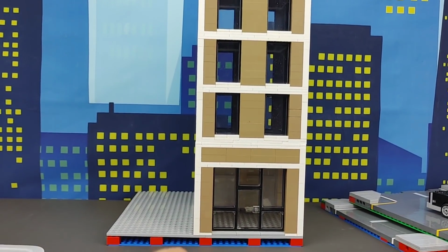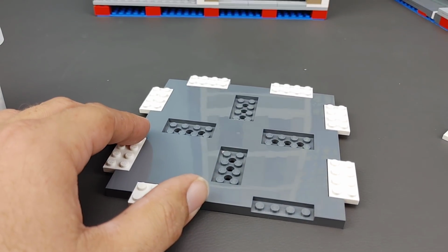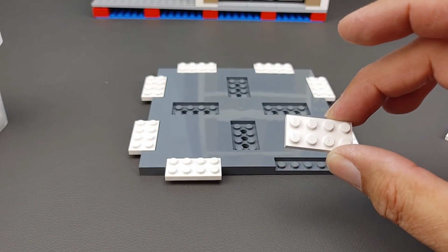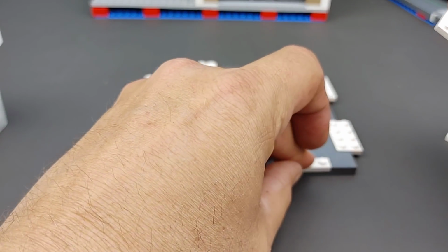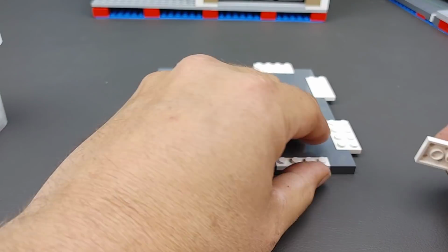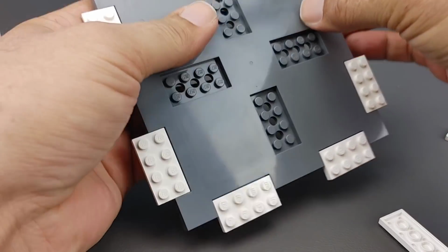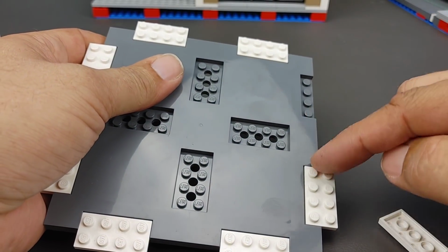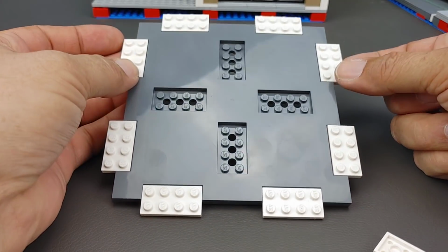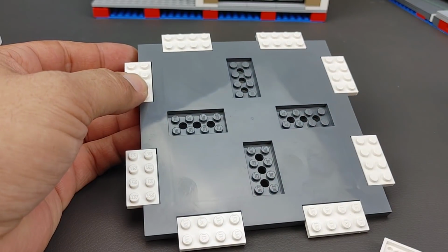And that way it also hid the dark blue gray. Now you can actually build a building on that and keep the dark blue gray totally visible. Instead of putting these 2x4s on there, just simply put your 1x4s in their place and then build your wall on top of that. Just keep in mind you're not going to have studs anywhere where obviously there are no studs present. But anyway, the first thing you do, like I said, is you take the 2x4s and you put them around the exterior of the plate like I just did.